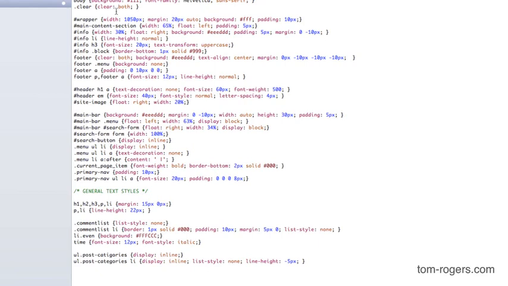So those two things have been floated, so we're just going to copy that.